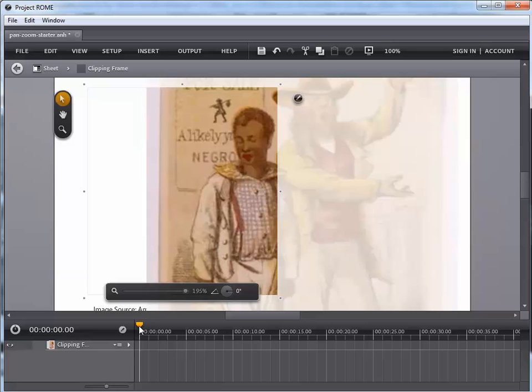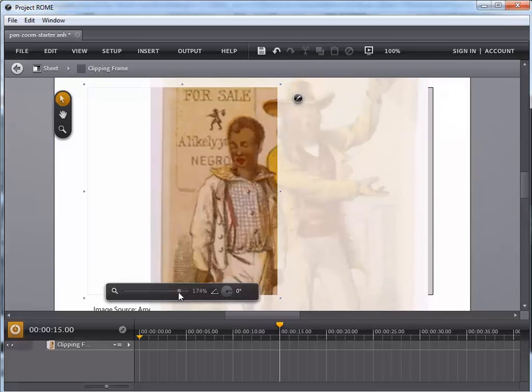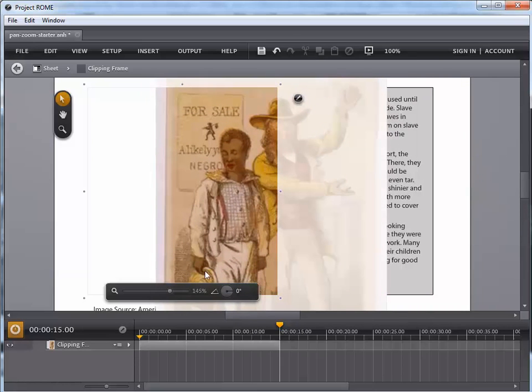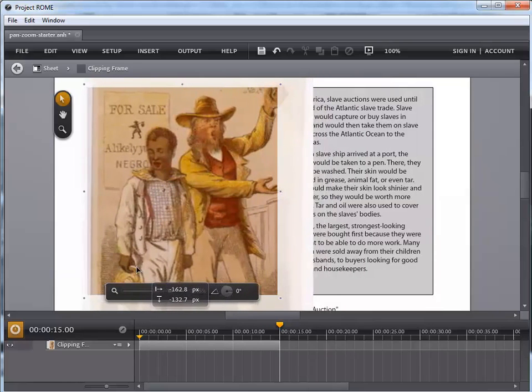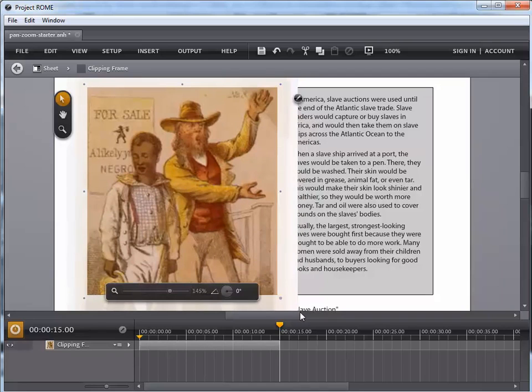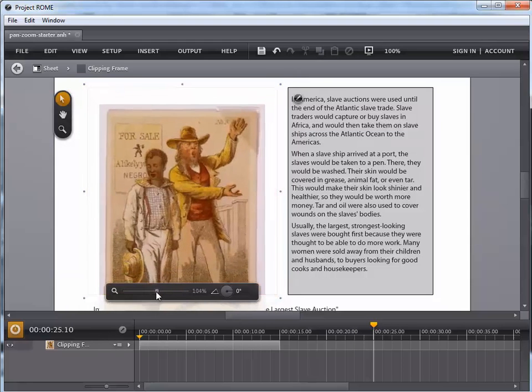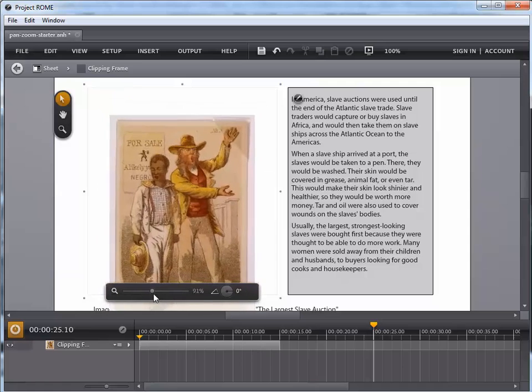So my time is set at 0, and this is my initial image. I'm going to turn on the timer by clicking that button in the far left, and then I'll decide how I want this transition to take place. So over the course of 15 seconds or so, I want this magnification to zoom out, and I want the item to slide to the left. I'll bring my auctioneer into focus here, and I can just move on down the timeline, but I decide I want to make that a little bit smaller, give it a little greater impact, show more of the image as we get down here.